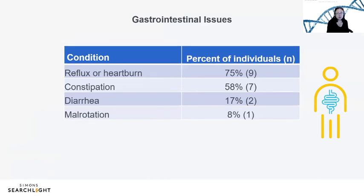Another common condition we hear about from families are tummy issues. So they're gastrointestinal issues. You may not have been thinking about it so much, but the brain also has nerves that go to the intestine. And in the same way that the brain's not functioning for other parts of the body, like the muscles or the eyes, in the same way it may not be functioning to the gut or to the intestine.